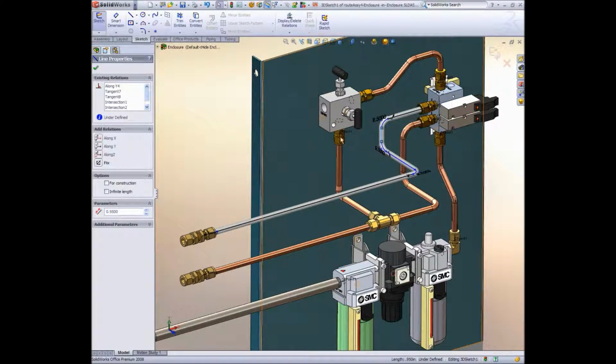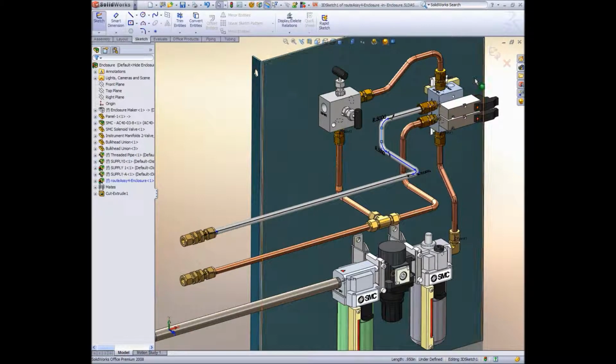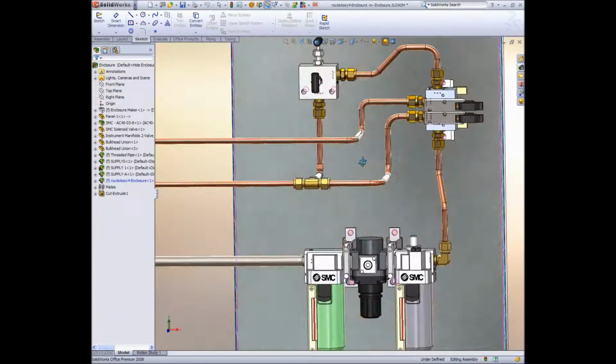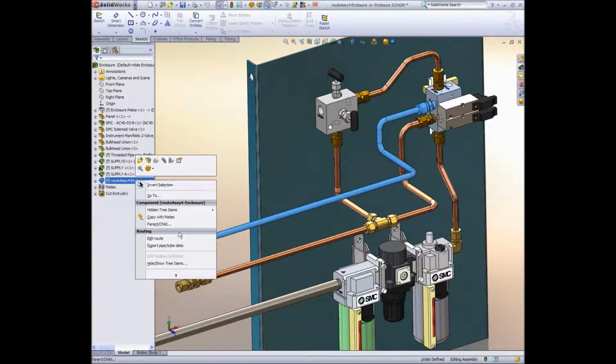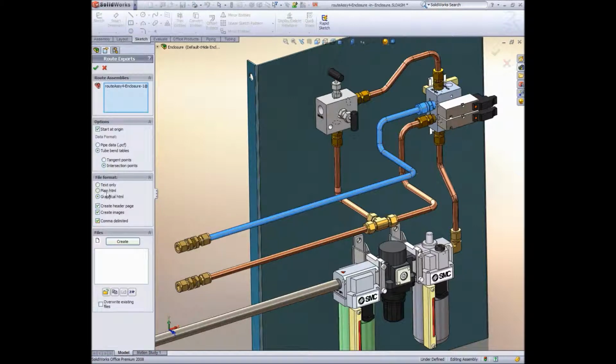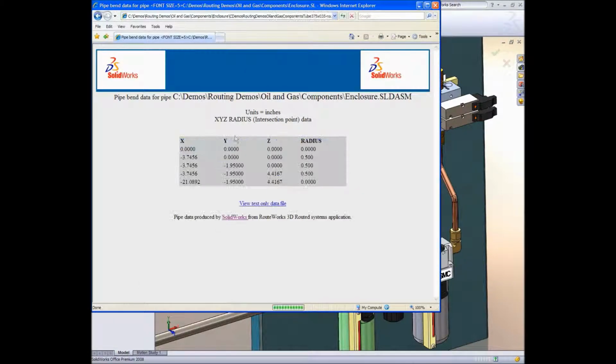Now this tube is a little different than the one we did previously. Previously we actually added elbows in all the corners. This time here we actually have bends in each of those corners because it's bent copper. All that information is stored with this pipe route. Here we're going to choose to export that information. This can be very important if you need to export this for your pipe bending equipment. Here we've created an HTML document that stores all the information, X, Y, Z, bend radius information that is needed to manufacture this particular pipe route.